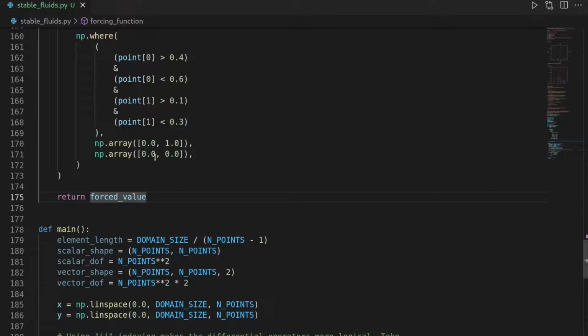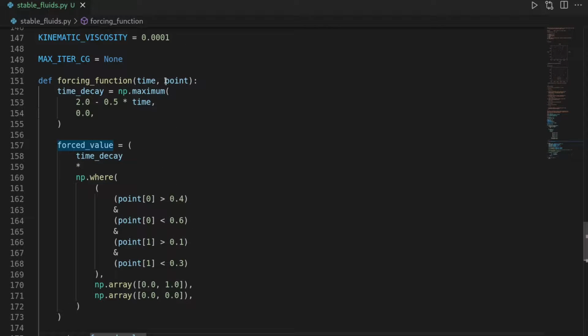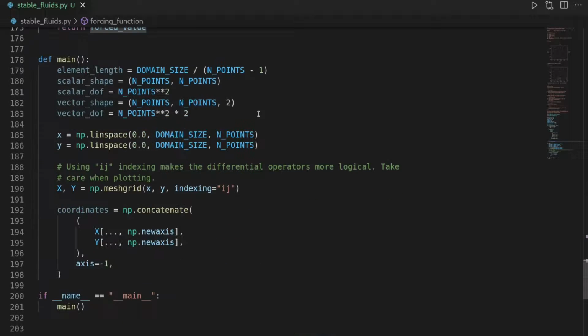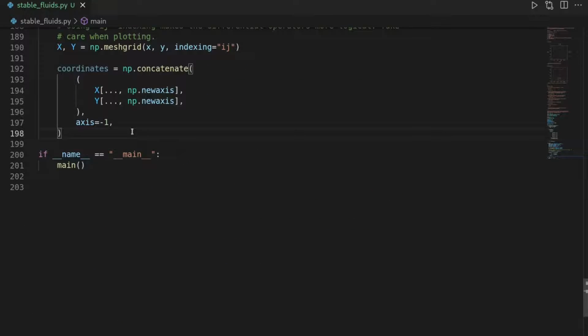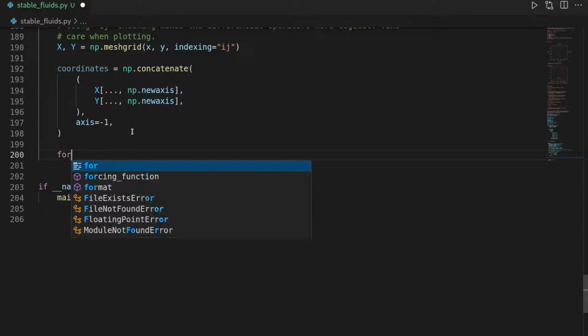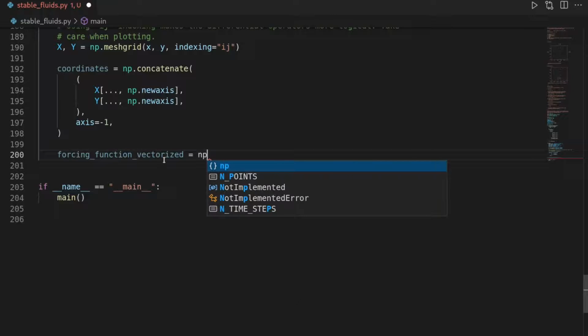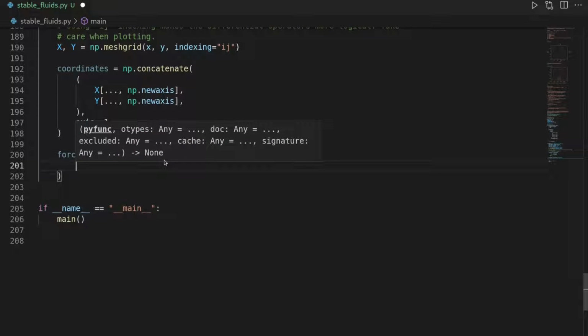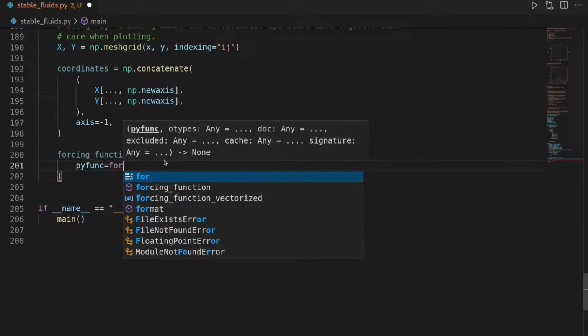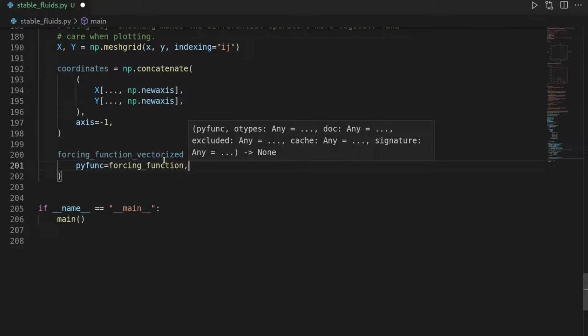The problem with this forcing function is that it only applies to one point, but we want to call it batched on all the points that we have in our mesh. Luckily, NumPy has a vectorization function for us, so that we can create a forcing function vectorized. And it works as follows: we say np.vectorize, and then we take our function to be the forcing function, that's what we want to vectorize.